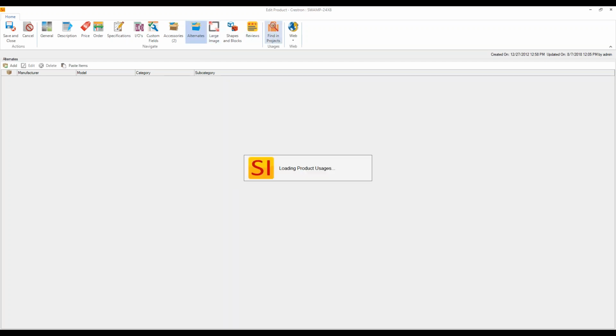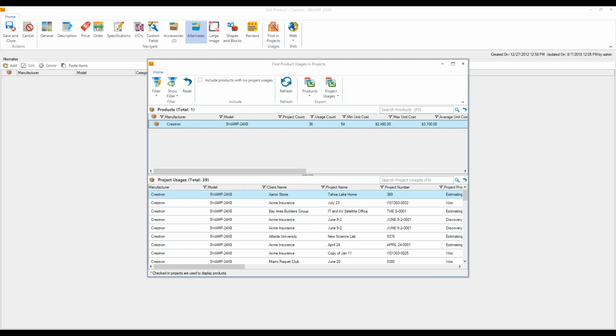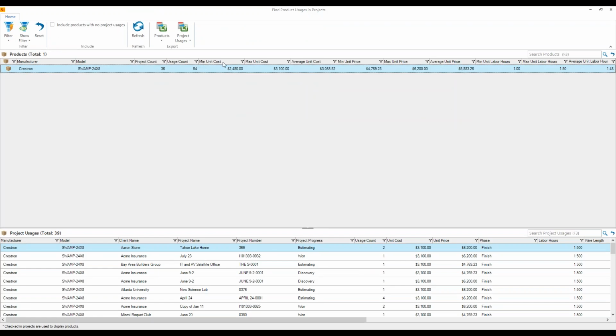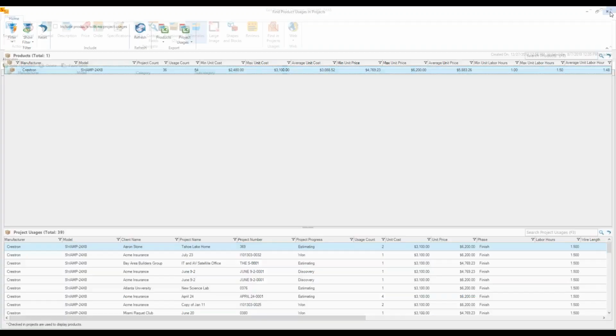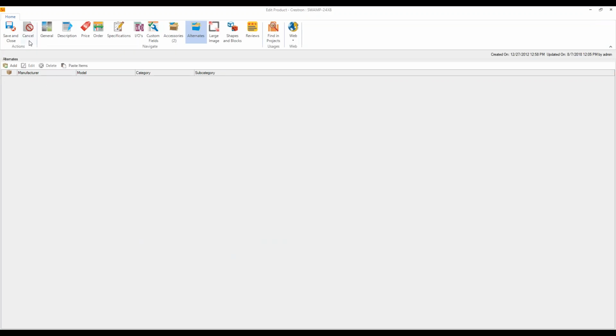And then you also have find and projects. This gets into the asset management part of it. So I can go in here and quickly find everywhere I have this item on campus. I can see that it's actually 54 on campus. It's in 36 locations. This was our average cost, average price, average labor, everything's there. So it allows you to go back and quickly find things that may need to be upgraded year over year. If there's a recall, I can quickly put my finger on where all they're at. So it comes in real handy for the asset management side of things.